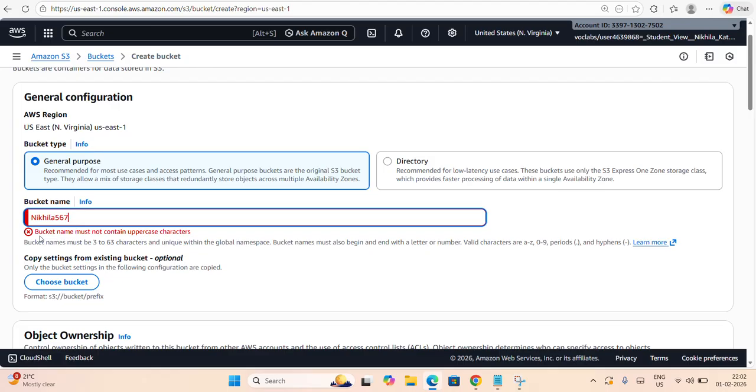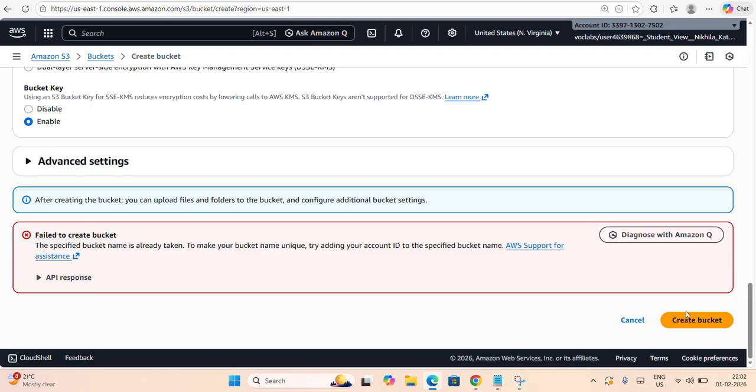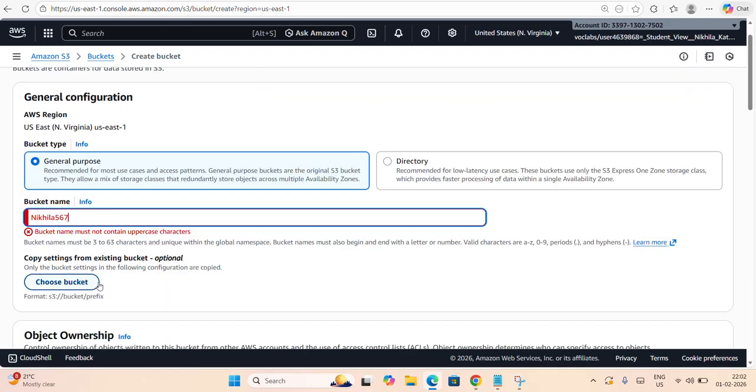In combination with a number, I try to click on create bucket. It will not be accepted because the name should not start with a capital letter.